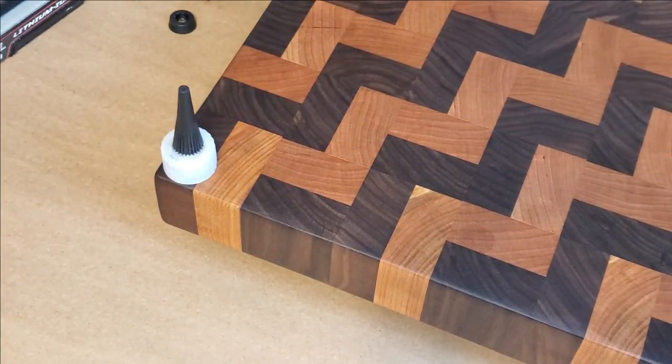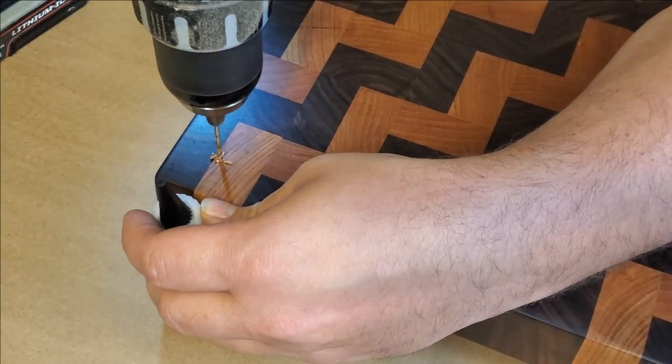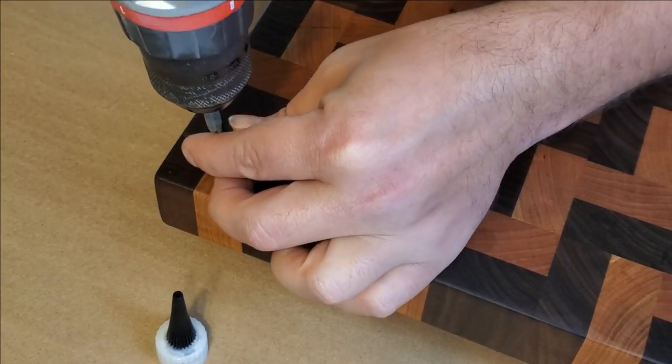Then after that, I'm going to use my patented foot measuring device to lay out where I'm going to put my feet on the bottom of this board.